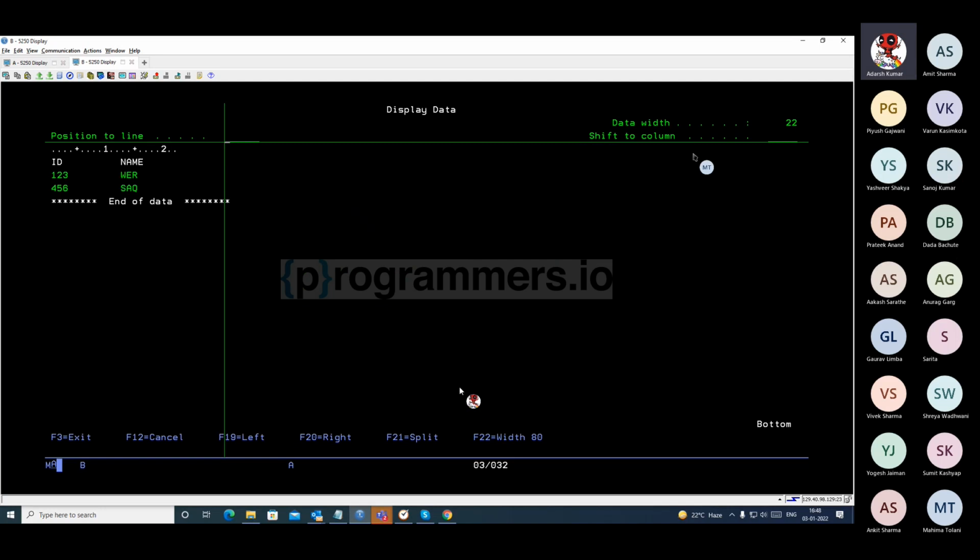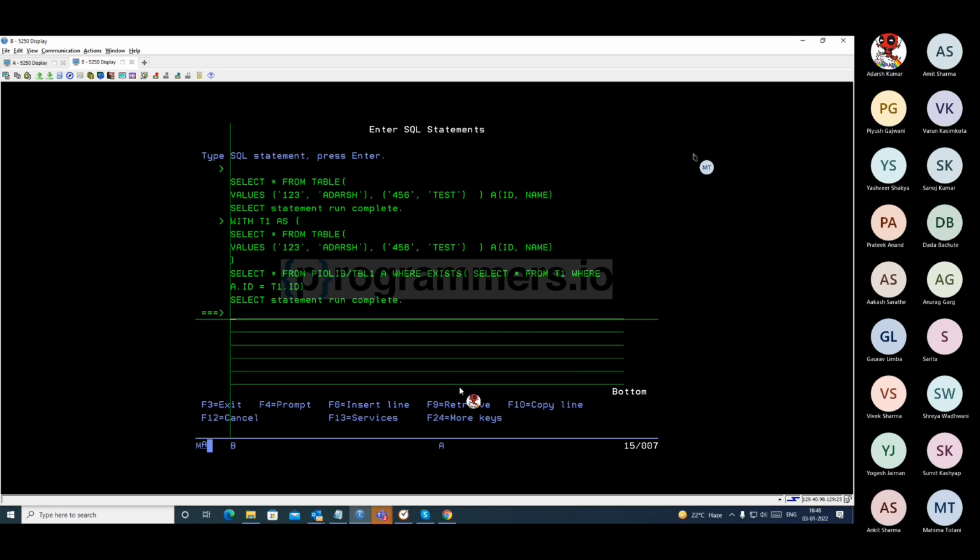So here you can see it will be fetching us the same result, but the subquery we have used as a temporary table in our whole select statement. Now with this kind of sequencing of queries, you could use multiple sample tables, and then at the end you can write a single select statement.